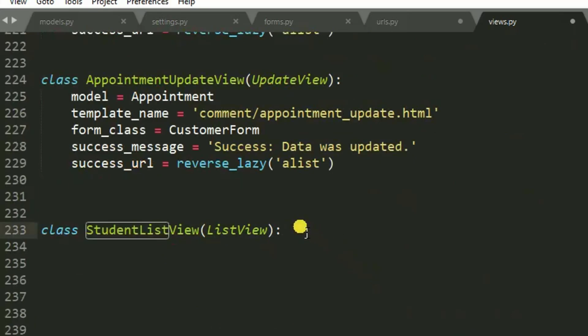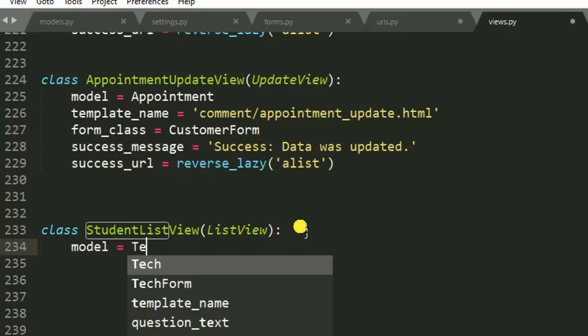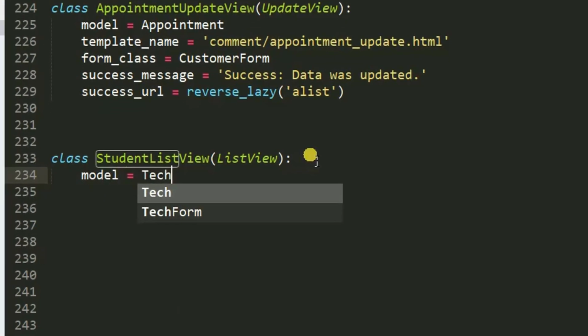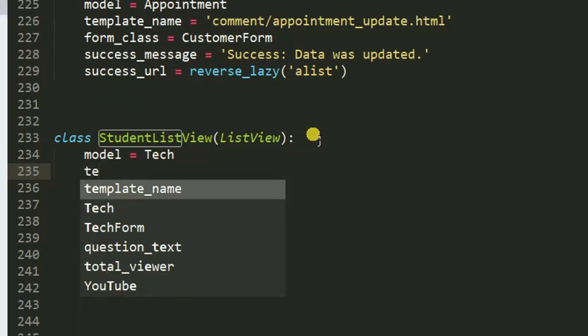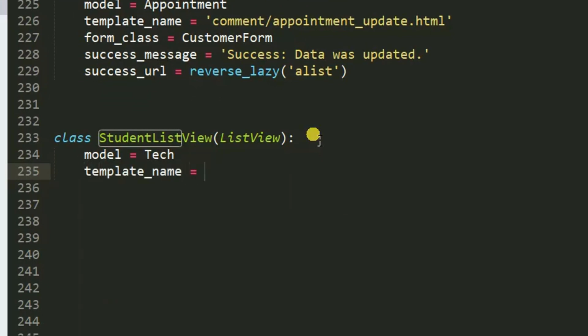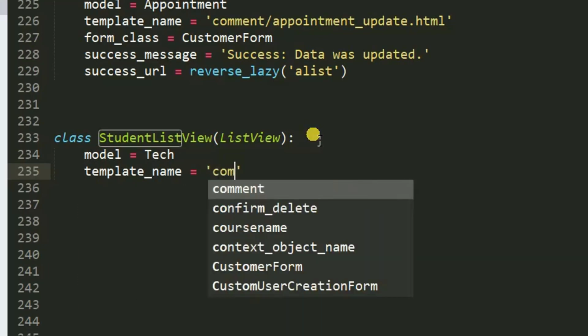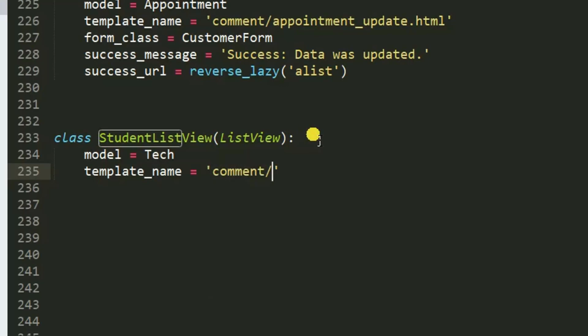So I was checking if in my views.py there is another view named StudentListView. So nothing. There is no other view named StudentListView. So here our model is tech, right? And the template name comes from our app, which is comment, then tech list.